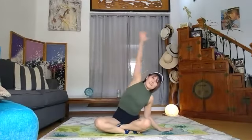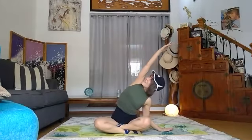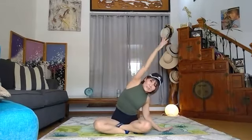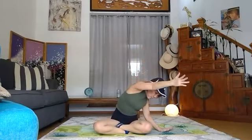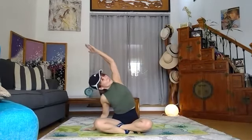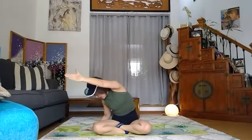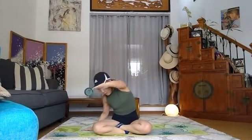Good. Cross the legs. Side stretch. We did a little bit of the obliques, right? And open your chest. And close your chest. Reach into the corner. And round. Reach. Open your chest. Close your chest. Reach, reach. Good. Stretch. Good. Round your back. We use a lot of core, right, with the plank.